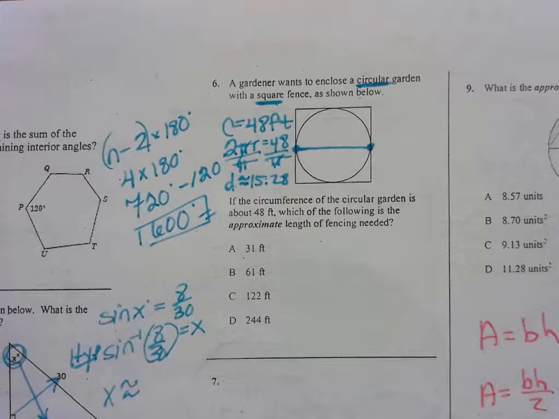And we got approximately 15.28 as the side of the square. Now, ladies and gentlemen, this is the $1 million question. If we know one side of the square, how can we figure out how much fence we need? Add them all together. 15.28. Now, wait a second. I've heard two things. It sounds like somebody wants to add 15.28 4 times, right? Or multiply it by 4. Which one is correct?